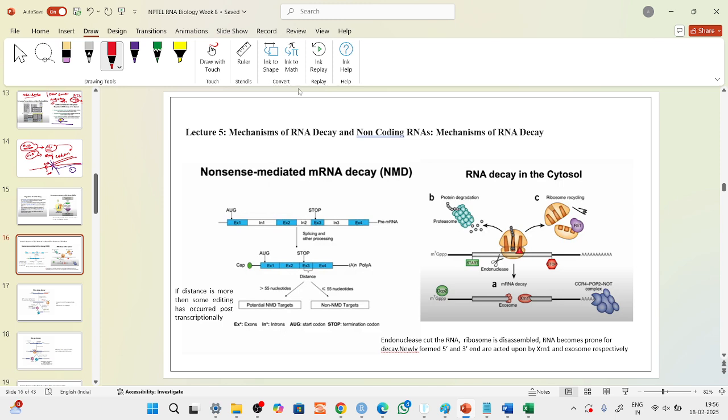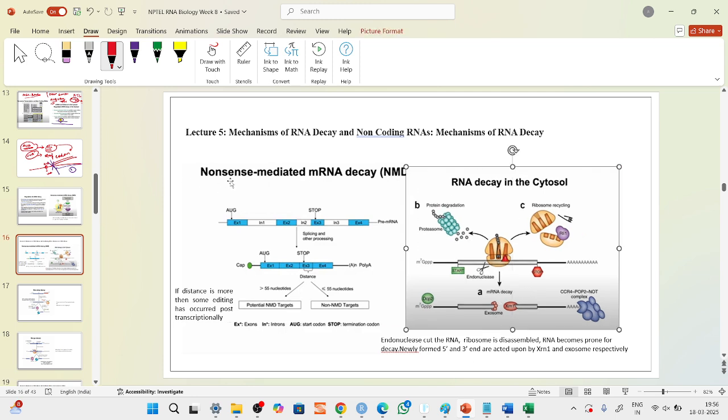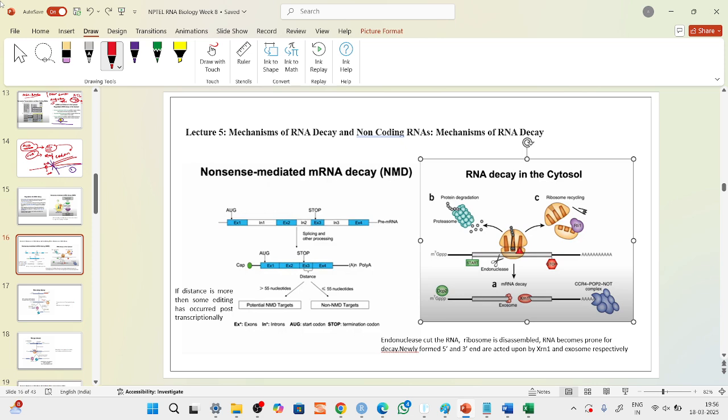Again, when we talk about decay in the cytosol, we have already studied what has to come. Always remember, whether it is the cytosol or the nucleus, at the 3' end, exosomes have to be attached. At the 5' end, XRN1 is attached. If you remember these two things, it becomes very easy to understand. Your 7-methyl guanosine cap has to be removed with the help of some decapping machinery. DCP stands for decapping machinery. So these are some general ideas that you should remember.